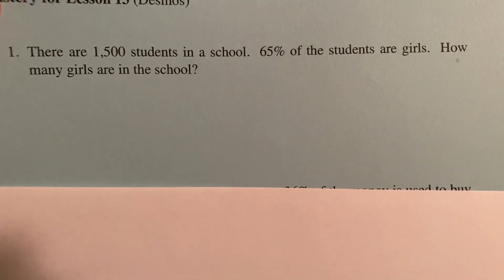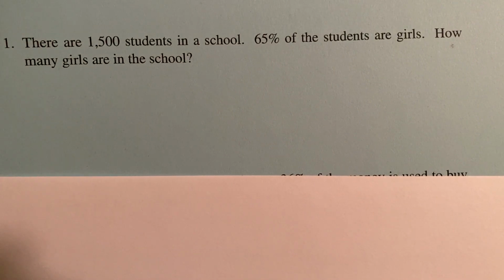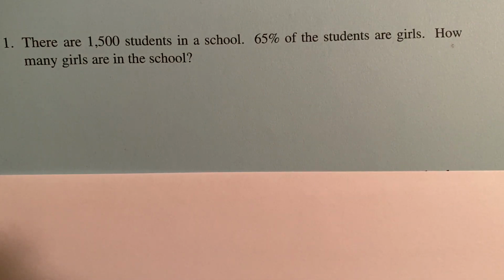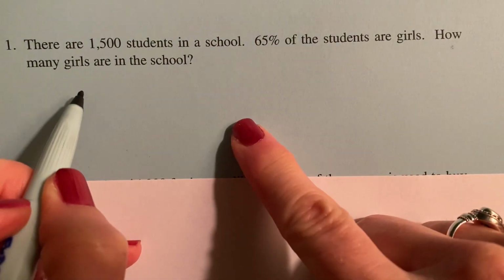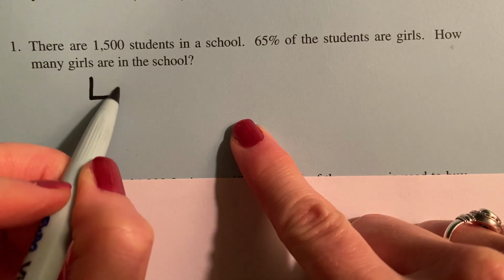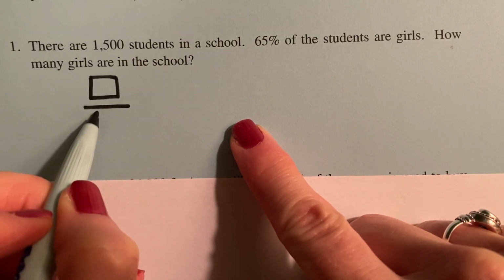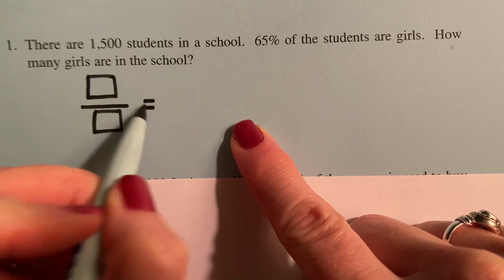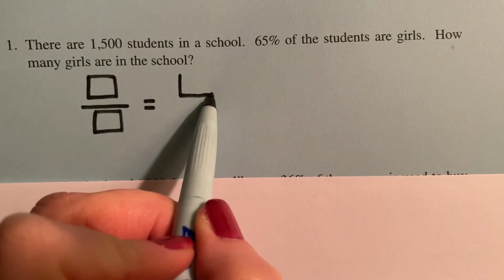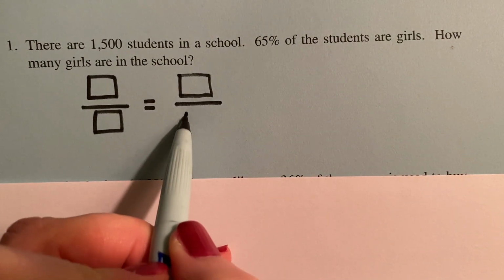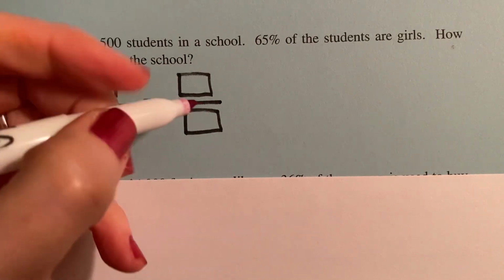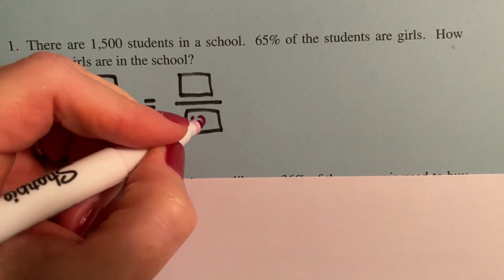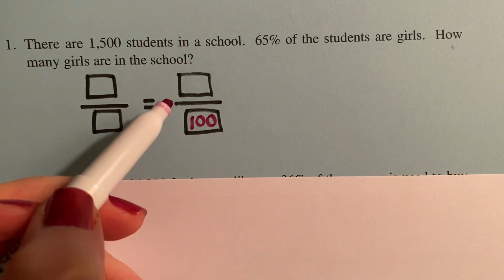Okay, sounds pretty manageable. So how do we start? Do you remember? We start by setting up our 4 boxes. Let me draw those in. 1 box, 2 boxes, sounds like Dr. Seuss, 3 boxes, 4. In the lower right-hand corner, do you remember what we put? Hopefully you're thinking 100. And above it goes our percent.